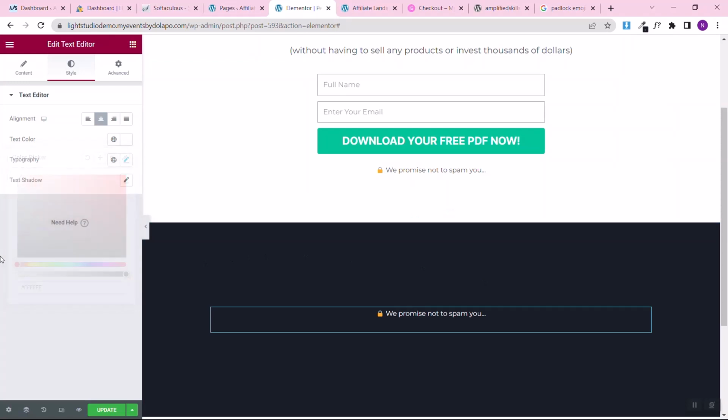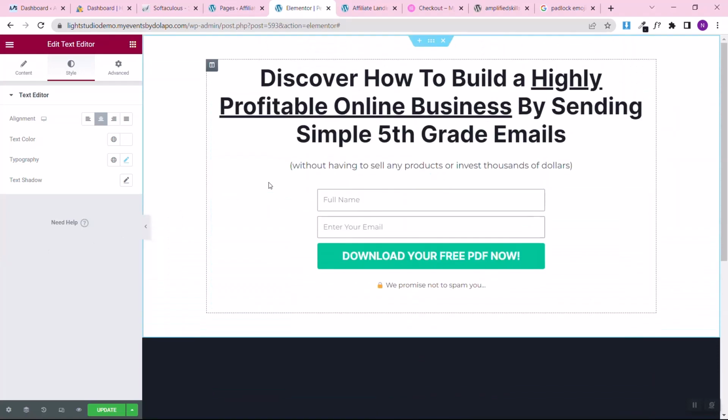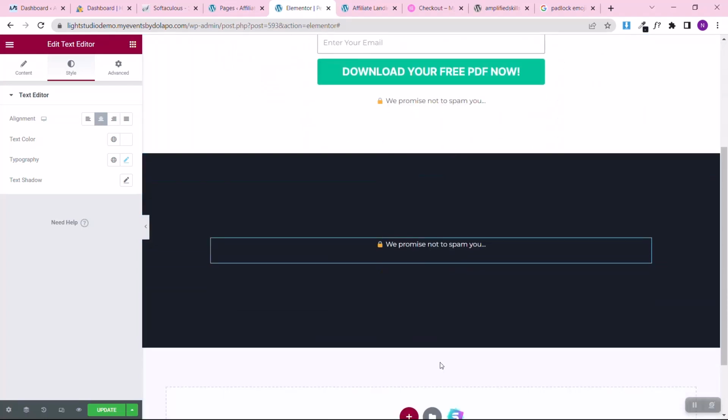If you're running ads to the landing page, you need to add a disclaimer there, so your visitors will know if you're an affiliate or what you're trying to do with their email, those kinds of disclaimers. So if you want to add that, we're going to do this. And also, add your link to your terms and conditions and your privacy policy, so that you don't get your ad account banned or your affiliate account suspended if you're an affiliate promoting a product. So, be transparent to your visitors who are trying to give you their email. You need to be as transparent as possible.